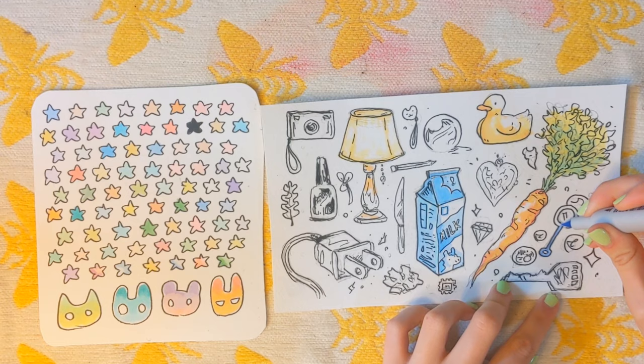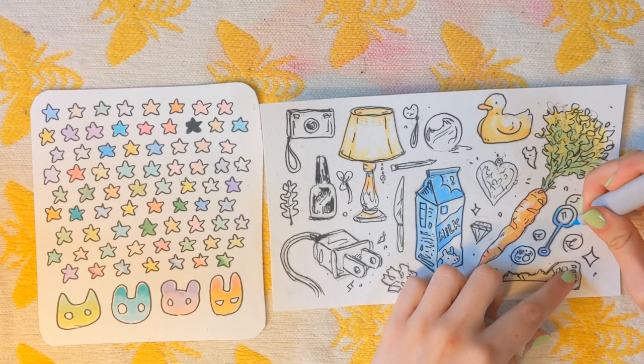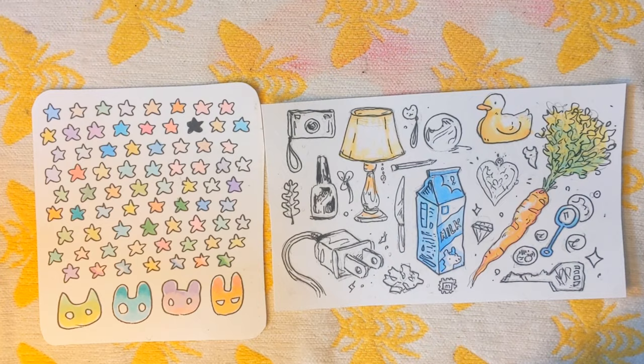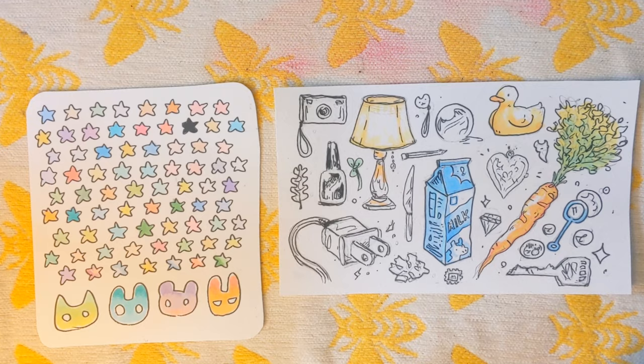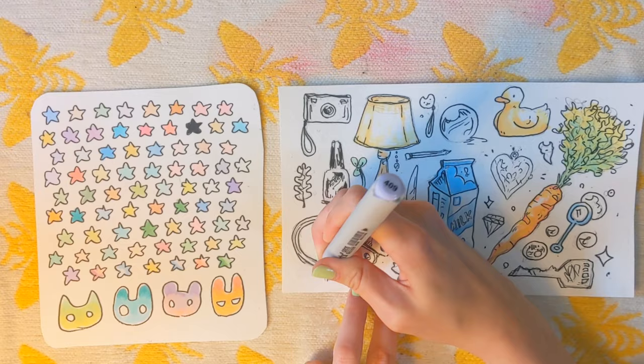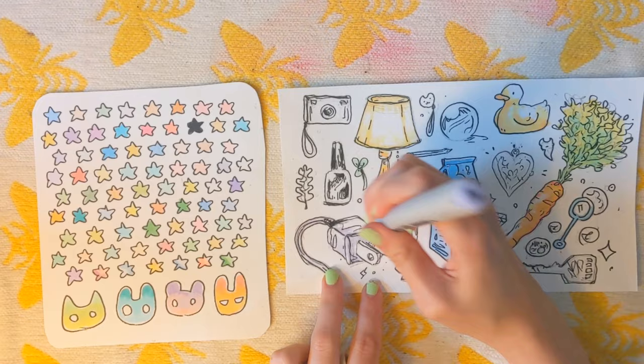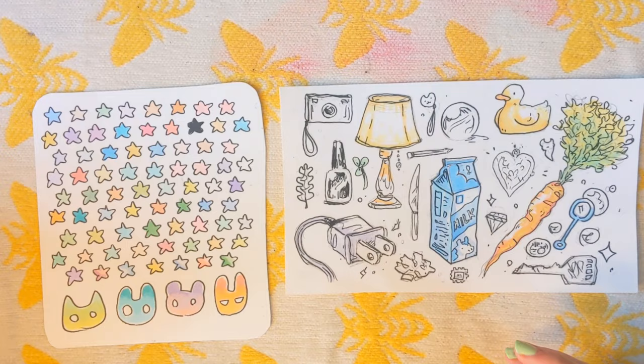We're gonna carry some of this blue over to the bubble wand. I don't know — purple might be a lot, purple might be scary for the audience. I don't want things to get too intense on this channel. I just said I wasn't gonna use purple — I'm a liar. What's nice about a set like this is that these colors all really complement each other. Even if I use a really dark pink it might look a little crazy, but these colors work together really nicely so I don't know what I'm so worried about.